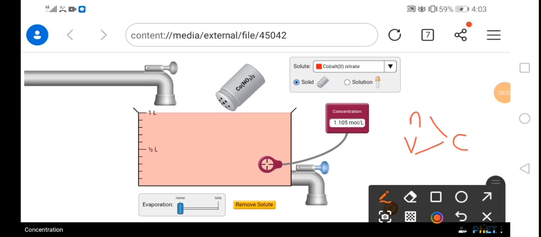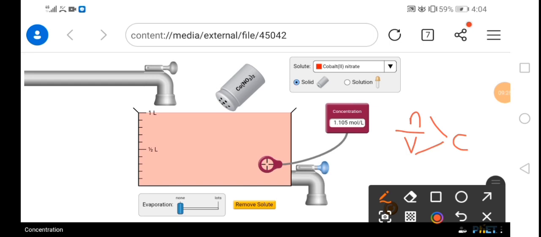That's the reason why it's very important theoretically for concentration to be calculated. And the formula which we use in theory, we use the same formula I gave you. Concentration equals number of moles over volume. That's the reason the units are mole per liter. That is very, very, very important.